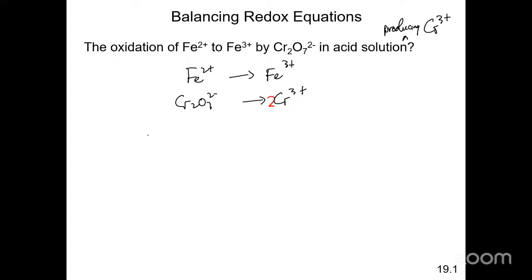Now you can balance out the oxygens, right? We balance the oxygen by doing what? By adding water. Adding water, exactly. In the case of the first half equation, we don't need to add any water because there's no oxygen. For the second one, would you have to add 7 H2O? Exactly, on the right side, 7. And then on the other side, you have to add 14 H+.